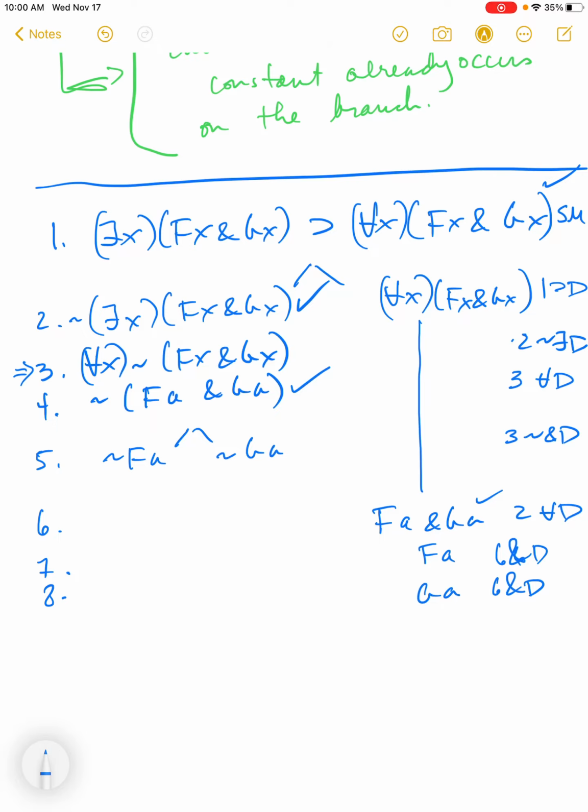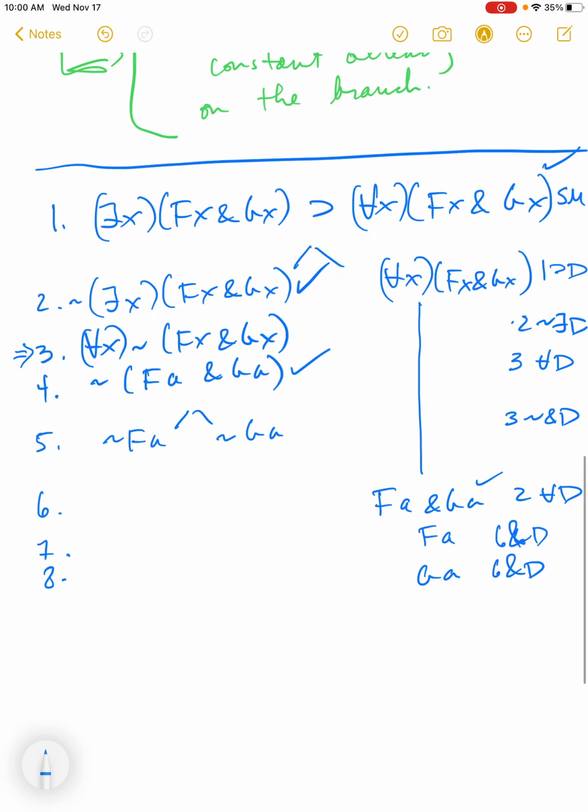And now, once again, we could, of course, reinstantiate line number 2 and write down yet another instance of line number 2: FB and GB, FC and GC, FD and GD, and so on. But we don't feel like we need to do that, because we recognize that we're not going to get this branch to close no matter how many instances of line number 2 we write down. So I feel pretty comfortable, and I hope you do, abandoning the tree at this point and saying this tree is open. And as I said, we'll talk about this in a more rigorous way in a moment.